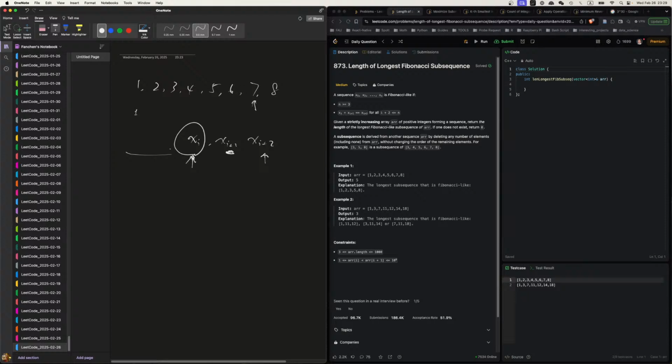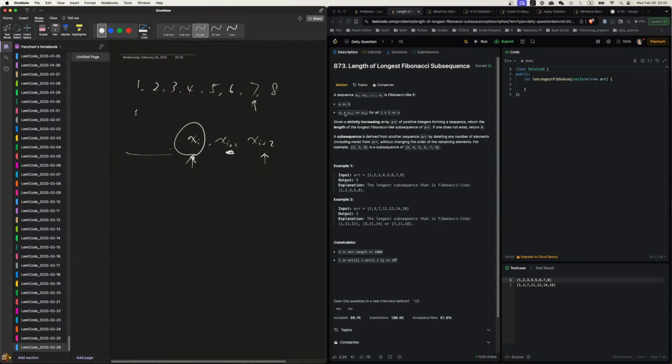The longest at here is also 3. So for each one, longest ending at 5, that'll be 3. Longest ending at 3 is going to be 3. So this will be 5. Longest at 4, I don't have because it's larger than this one, so I don't do it anymore.